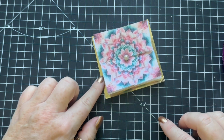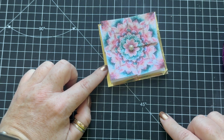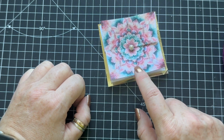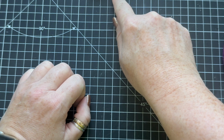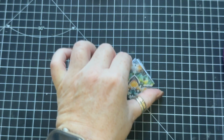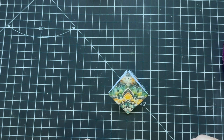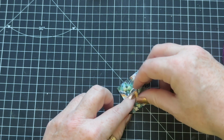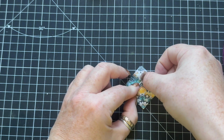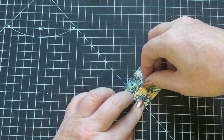So I'm just going to set this aside, and then when it's all dried, I will mount that onto my card. So taking this fold to a next level, what I'm going to do is have the open points at the top. Now, if you can visualize, there is a score line down the center here. So what I'm going to do is pull this over.